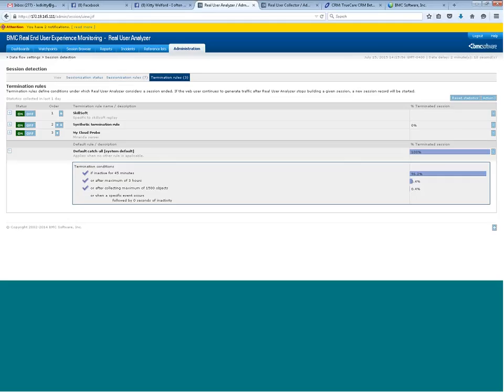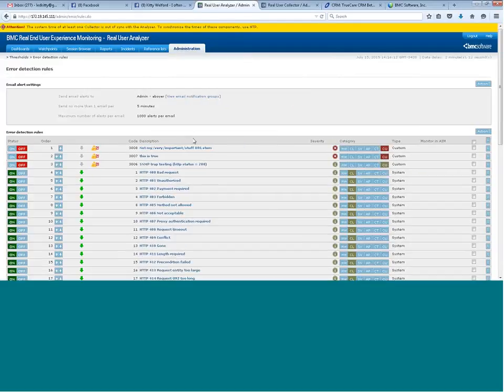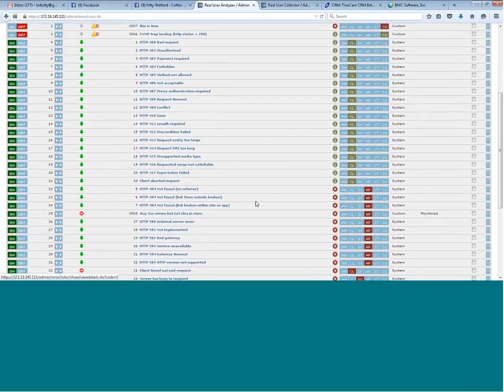So let's go. This is again on the analyzer, because we're now analyzing data we see, like what's errored, what's slow. Anytime we're talking about thresholds and all that sort of stuff, it's going to be under administration, thresholds, and problem detection. So it's going to be right up here, the first one. So here's our error rules. Remember, like I said, 404s, ooh, they're all errors now, right?